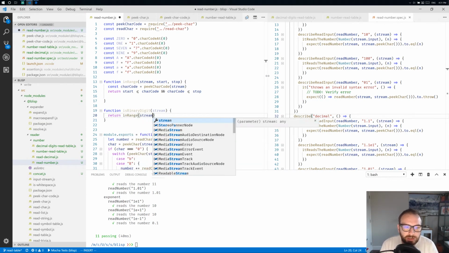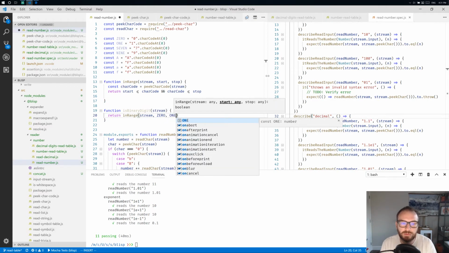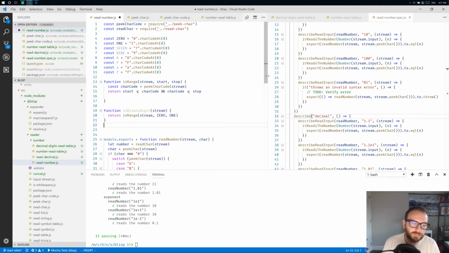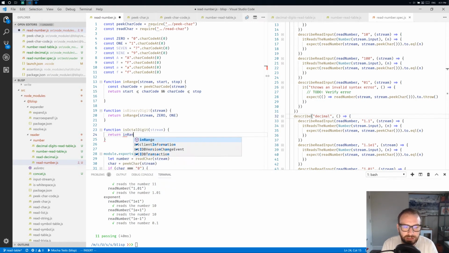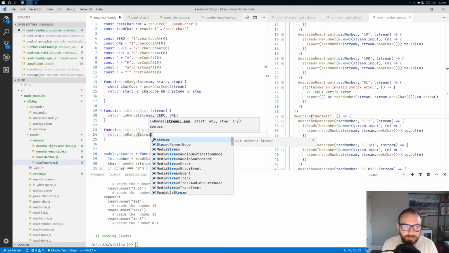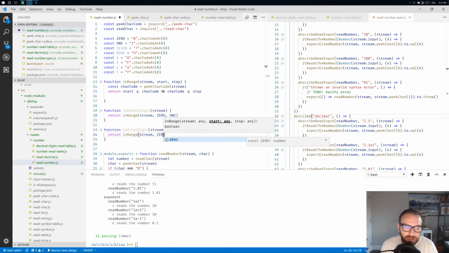And range stream 0 to 1 is octal digit stream, return in range stream 0 to 7.